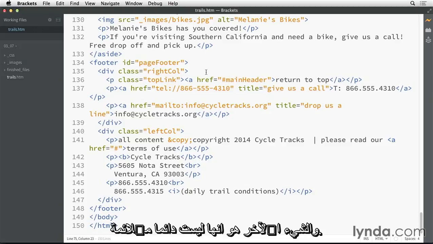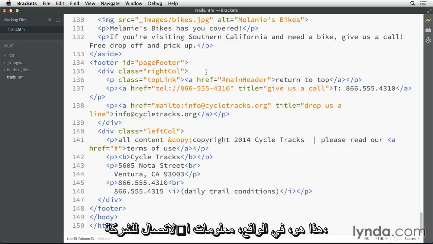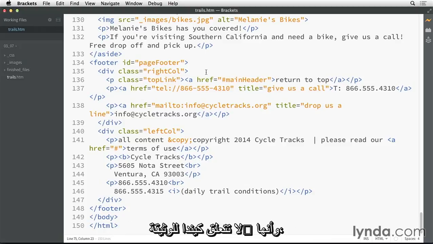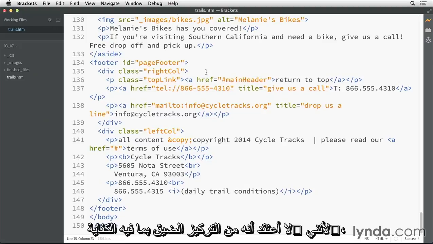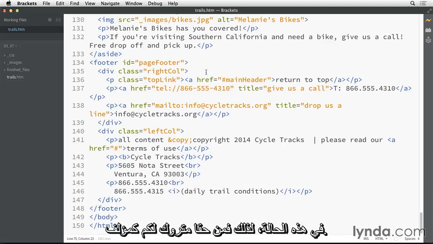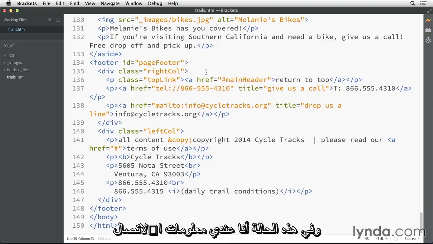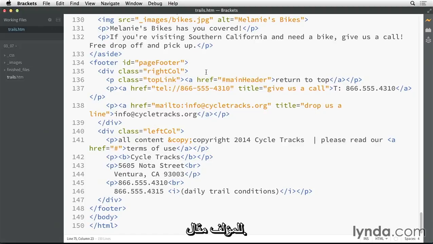The other thing is it's not always appropriate. This is indeed contact information for the company, and it does kind of pertain to the document. But in terms of being the author of the document's contact info, that, again, semantically is more of a judgment call. And in this case, I've decided not to use the address element because I just don't think it's a narrow enough focus in this case. So really, it's up to you as an author. And in this case, I thought, the contact information for the author of an article, yes, address element works out fine. Contact information for the company that the site's referring to, that's a little bit more vague.